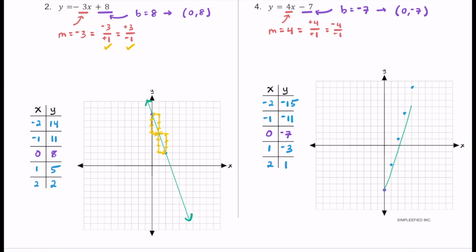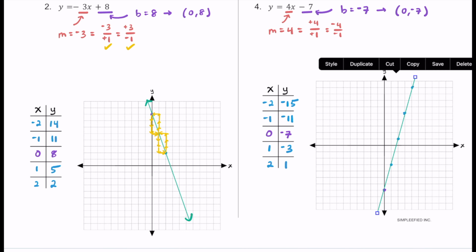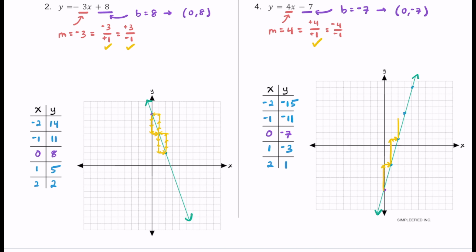Okay, so if we go to connect these, you can notice they're all going to be on the same straight line, which is nice because that is what makes linear equations linear. We have a constant rate of change. I'll throw some arrows on there, and that would be our graph. Our slope of plus 4 over plus 1. Here is the plus 4 or 4 up. Here's the plus 1. Here's the plus 4. Here's the plus 1. Here's the plus 4.